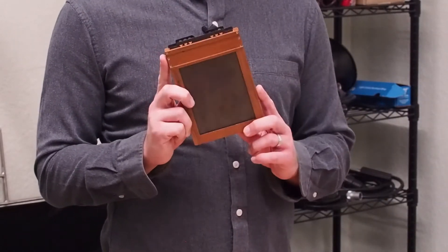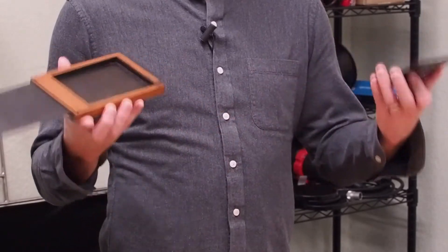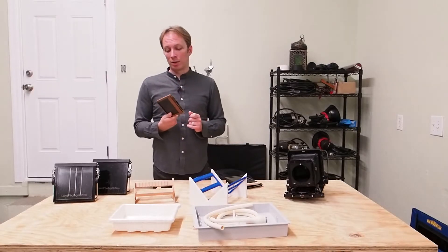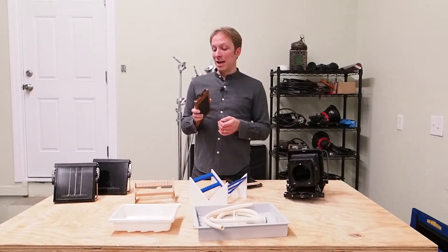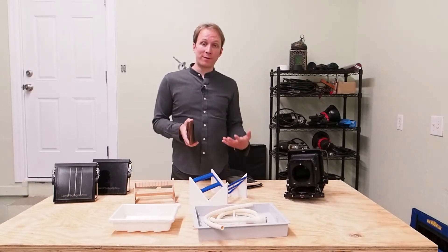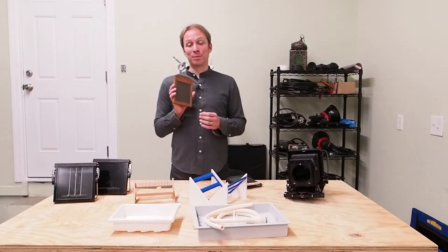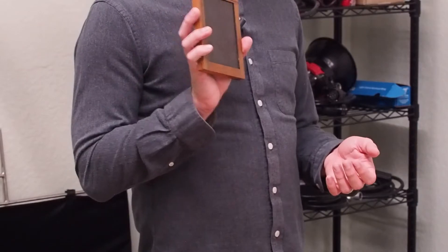This is the Chamonix 4x5 plate holder. It is a very well-polished product — I think Chamonix is the closest thing to true industrial large format equipment manufacturing in 2020. They make well-designed products, and Chamonix holders are generally on the less expensive end of the spectrum due to the volume they build. The main downside is it does not hold the nominal plate size: if you're shooting 4x5, you have to take about a 16th of an inch off each edge, because they designed it to fit plates the same size as film negatives rather than true full sizes.